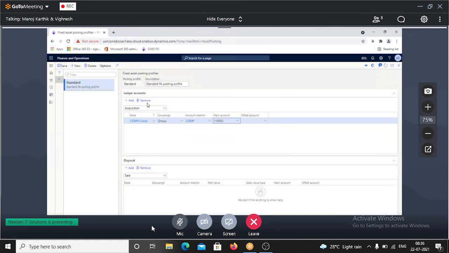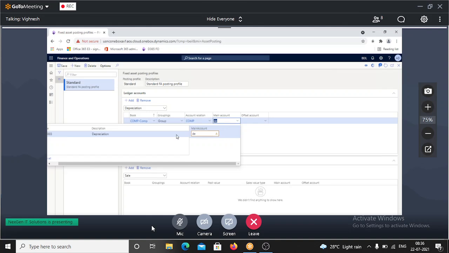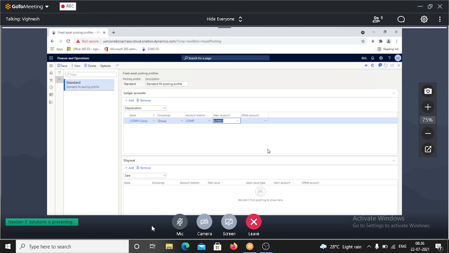Okay. Similarly, let's say depreciation, we'll add. Group for the computers. Depreciation is there or not? I'm just putting in a common depreciation account for all the assets for now, because we have not created any separate GL codes for each asset group.